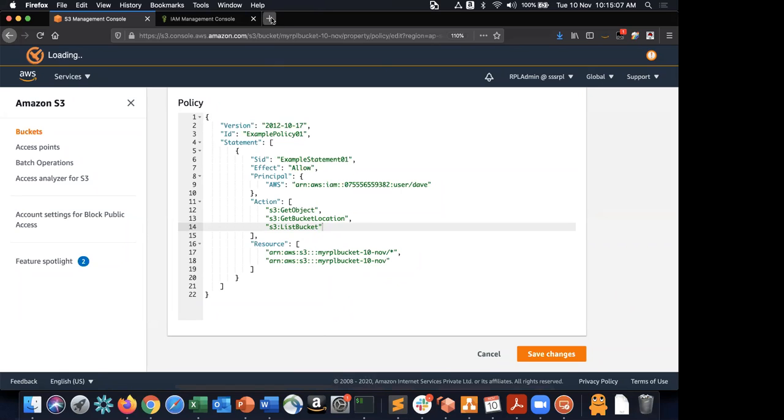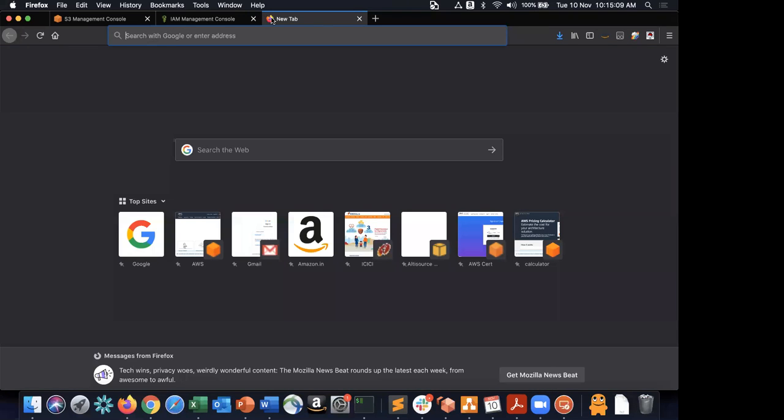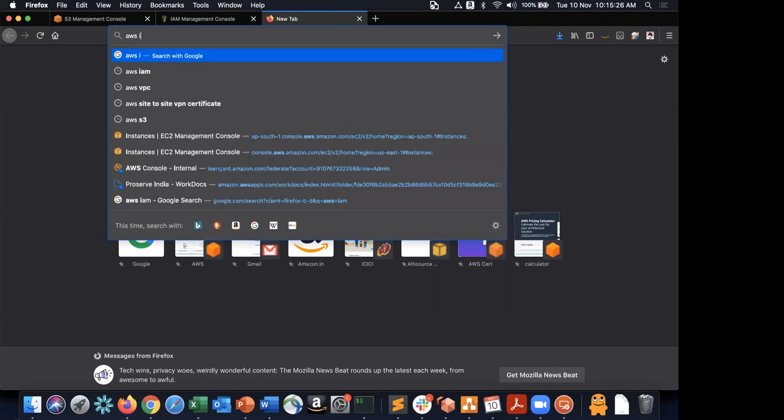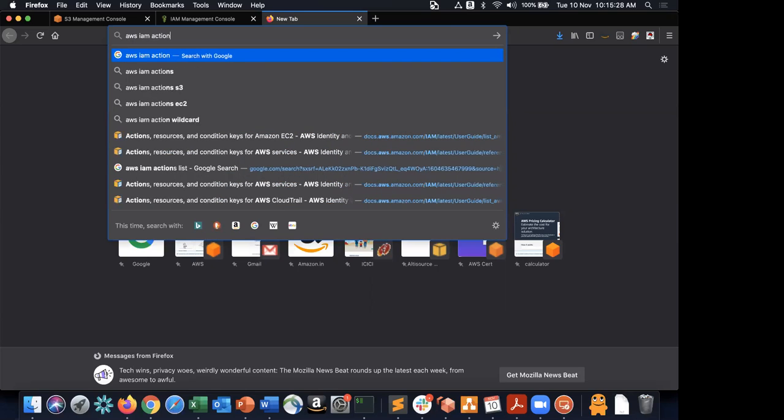For that, if you want to know what actions, you can just go look at the documentation, AWS IAM actions.